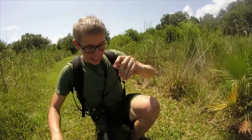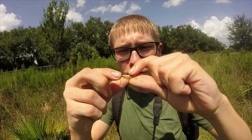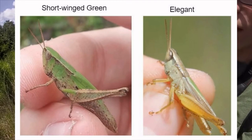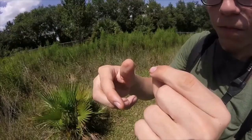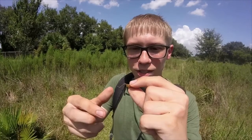This little guy right here — this is my lifer elegant grasshopper. These guys are in the same genus as the extremely common species called the short-winged green grasshopper, but they have longer wings — they don't have short wings. They also have a pretty distinctive ridge that's downward curved instead of straight like it is in the short-winged green. Very interesting looking species. I love those alien eyes and that slant to the face.